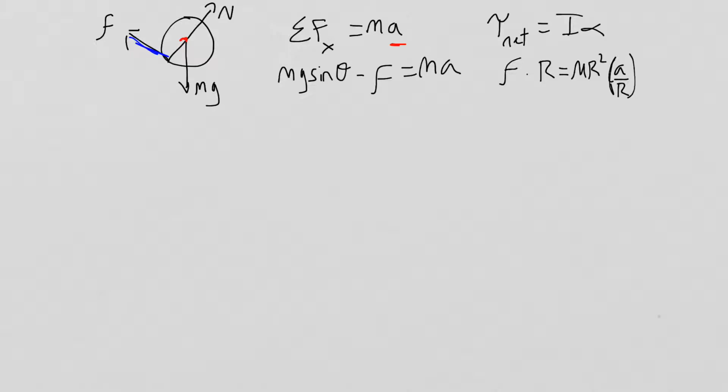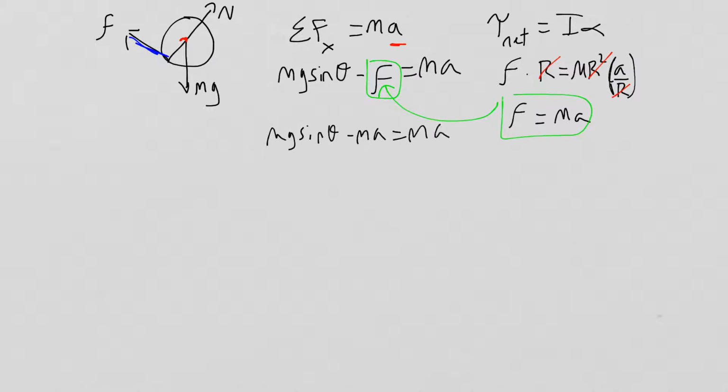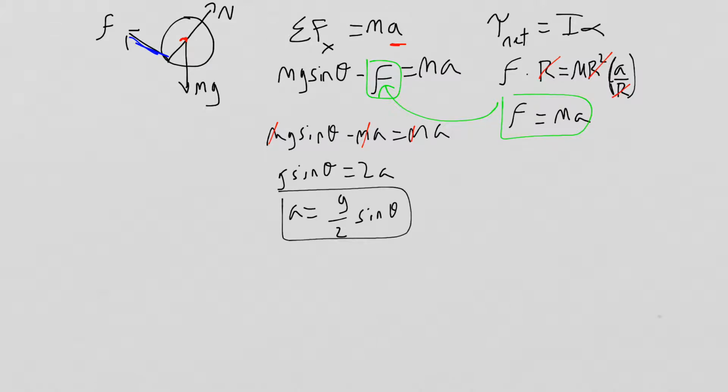And so I can cancel some stuff. We notice there's enough R's to cancel them all out. And so we find that F equals ma as well. Okay, so now, if I've decided to keep going with my kinematics approach, I see something very nice, which is this can go right in there, and now we can solve. So mg sine theta minus ma equals ma. I now see there's an m in every term. Cancel. Which is good, right? This should not depend on the mass, because it's gravity that's really making it go down the ramp at all. And we combine the two a terms, so we get g sine theta equals 2a, or a equals g over 2 sine theta. So that's our answer to part A.